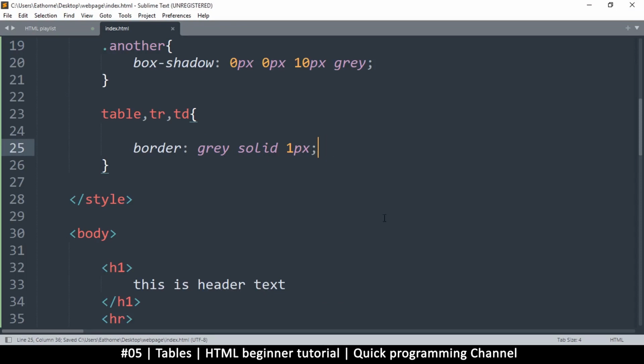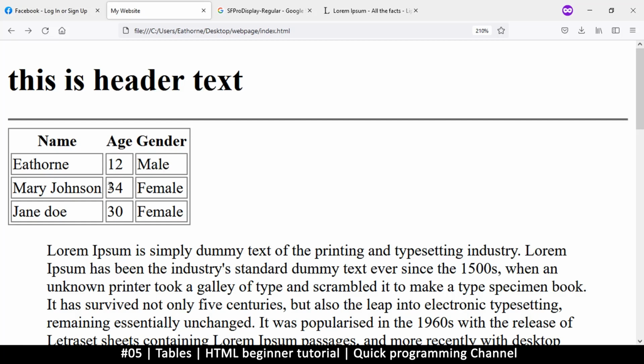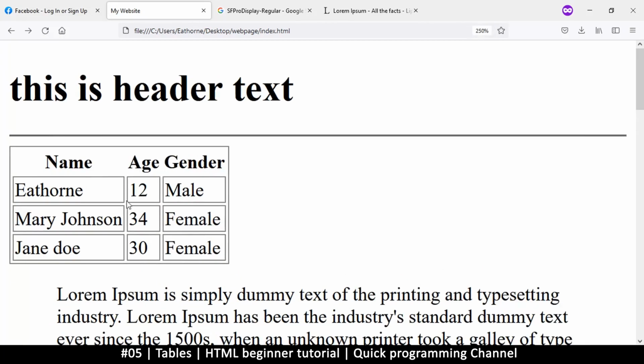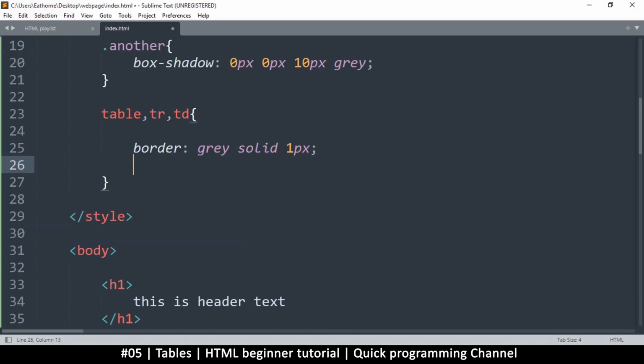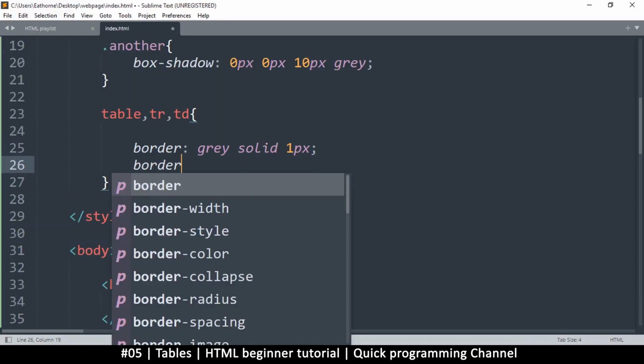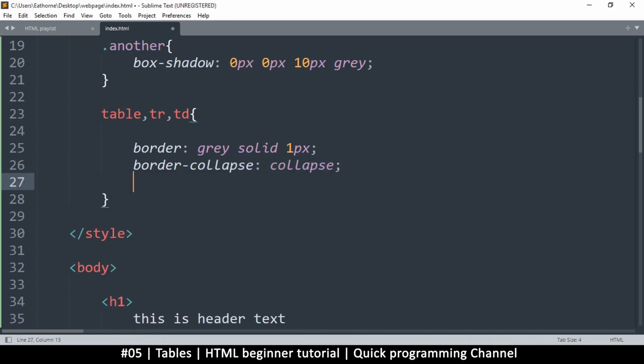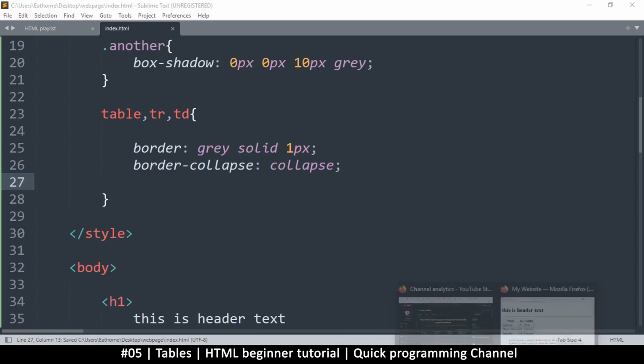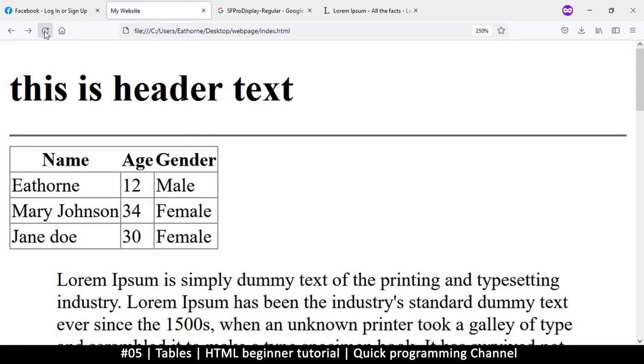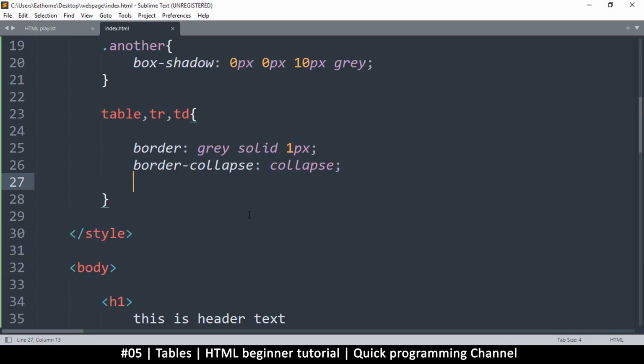And after that, you see the borders here, they leave a space between here. That's not what I want. So I can collapse that by saying border collapse and tell it to collapse like that. Okay, so collapsed borders, there we go. Very nice. Then I can put a margin around this table or around any all of these.